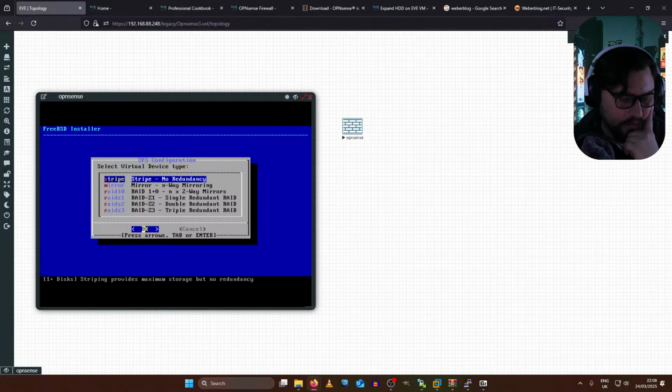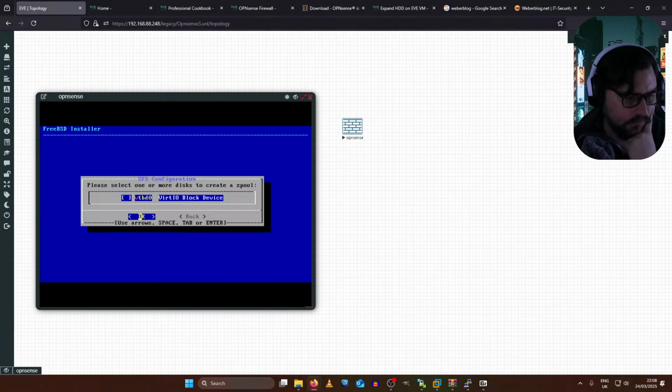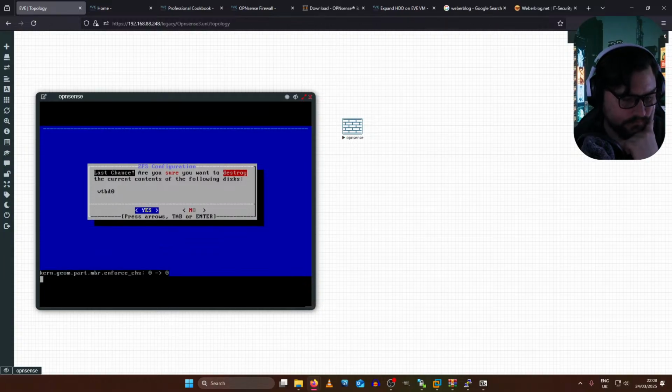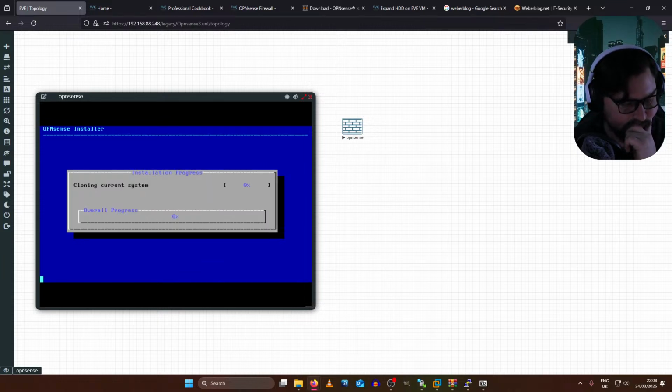Stripe should be fine. Yes. Cloning system.